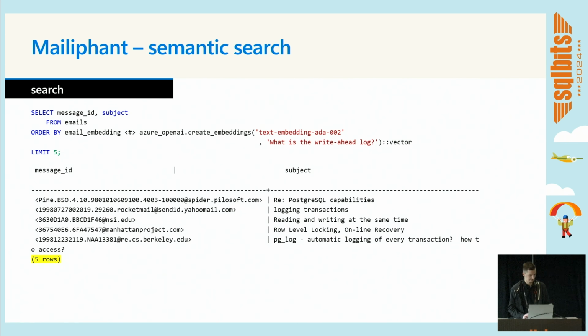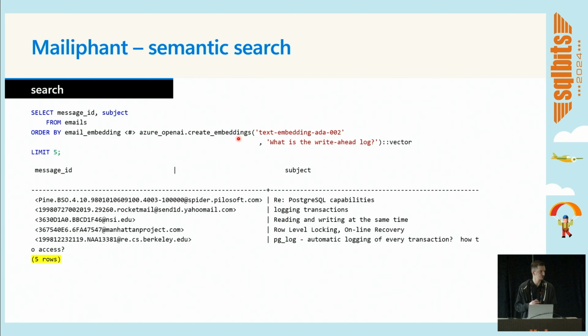So this is how you search for it. We have this new operator on the added vector data type. This does the inner product. So you can search through all the emails ordered by this relevance score, because it will return a number like we saw in the TS rank for full text search.